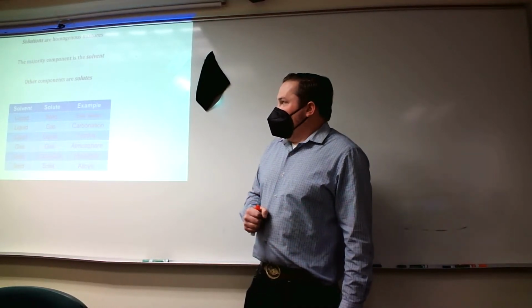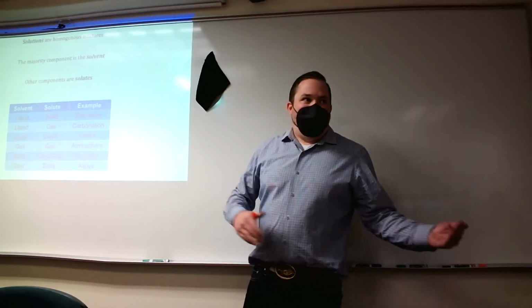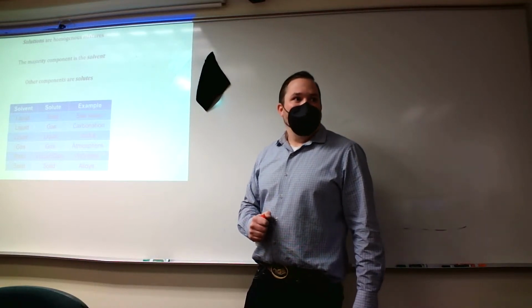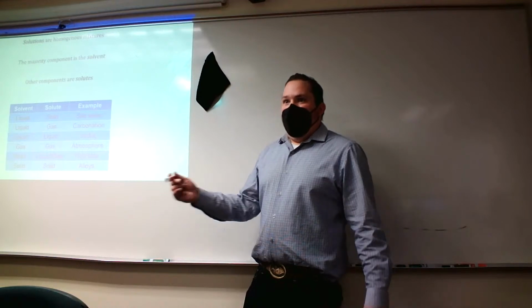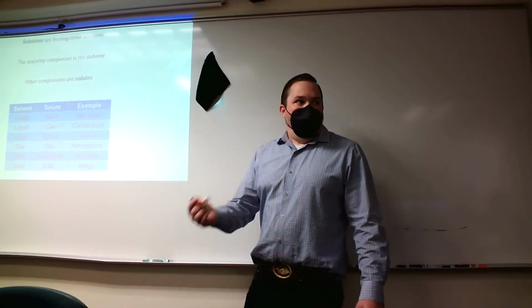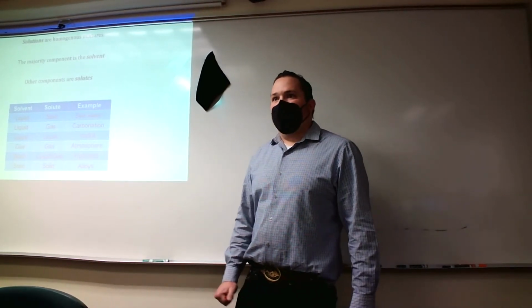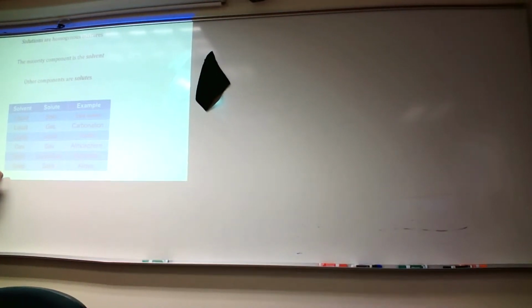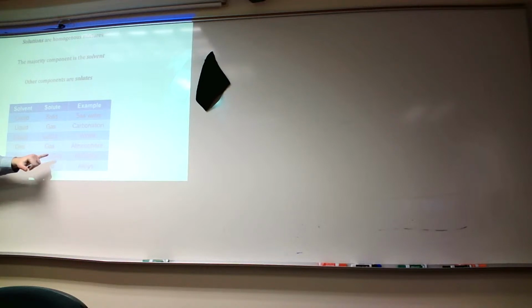You can even have things dissolved in solids. If you have a solid dissolved in another solid, we usually call that an alloy in terms of metals. So if you take mostly iron and you add in a little bit of chromium and a little bit of carbon, you get steel. And so it's technically a solution. We use different terms to describe it because it's not always homogeneous as well. And we've dealt with hydrates a lot. Hydrates are basically water dissolved in a solid.